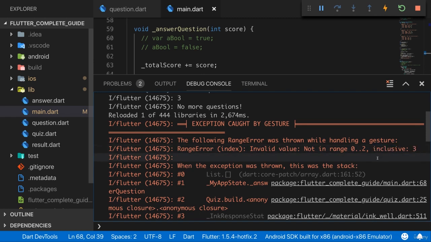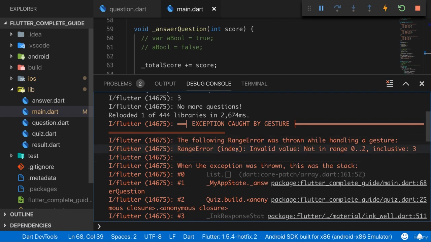Maybe at this point of time you already have an idea what could be wrong. And with time you get more and more experience and you see more and more errors, and then it's pretty clear that a range error always means that you tried to access some element in a list or in a map or anything like that which doesn't exist there.